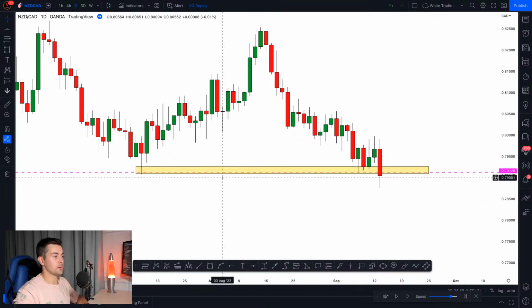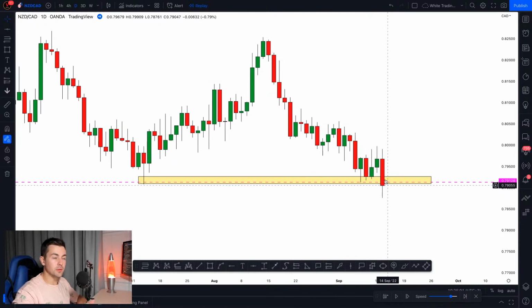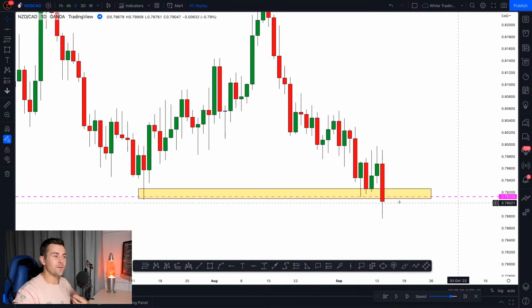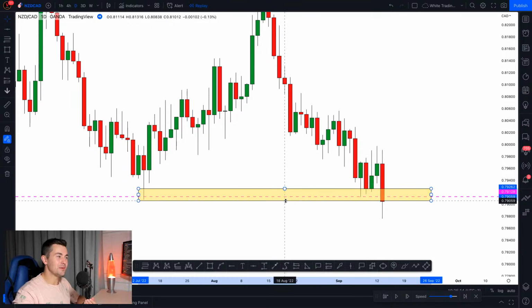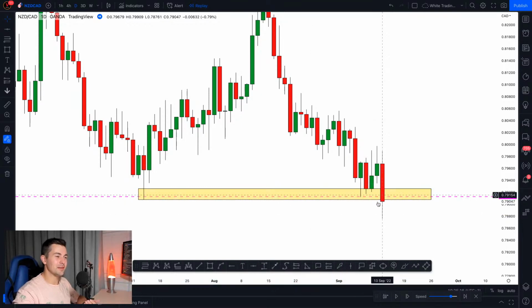Yes, we got this very strong support right here, and we were waiting for the breakout, the daily candle close below. Once the market closed below that, we considered that breakout to be valid. However, in fact, take a look, traders. That breakout here doesn't look that good, right? It looked like it was a false one, but still we decided to trade this one.